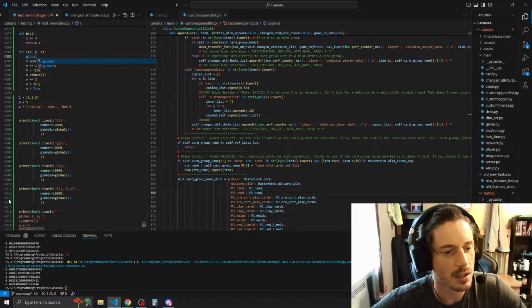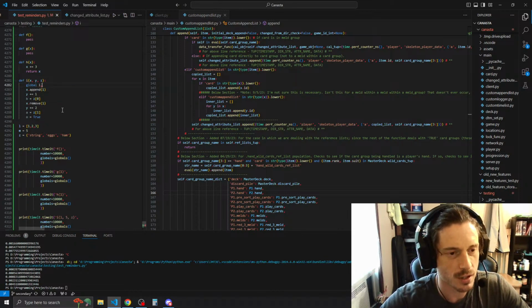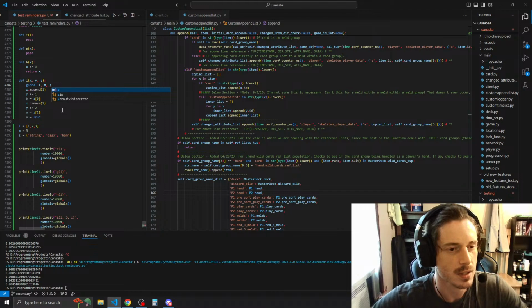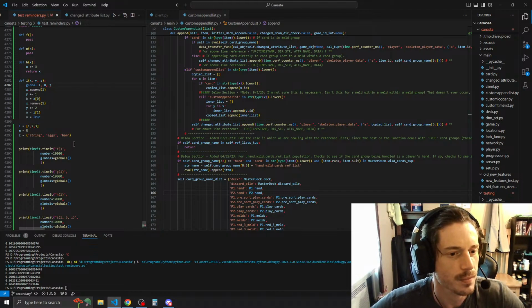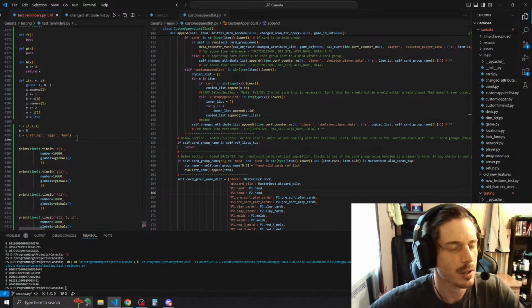Let's add in global, and we're gonna pass in L, M, Z to where they're exactly the same. So we might be able to leave that below it.